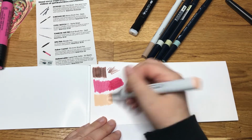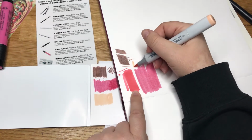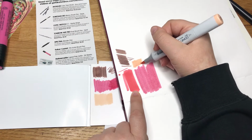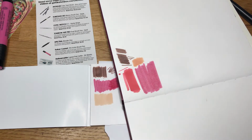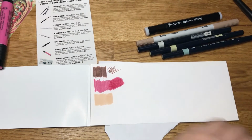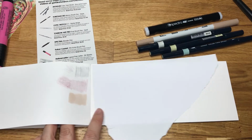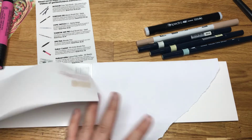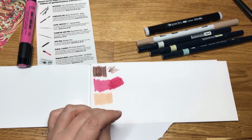Oh, I do love a Copic. And on here, you can see this red is Copic as well. Always use a red Copic to test things, because if that doesn't go through, nothing will. Let's have a look. It hasn't come through. I can't see it on this paper, but you can see it coming through there. Oops, and it's coming off the thing, so that's all right.